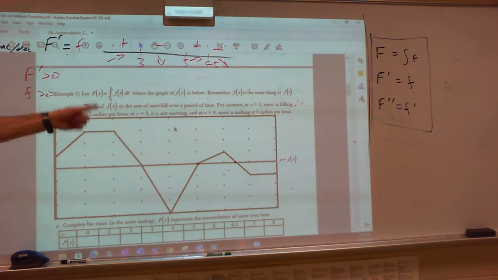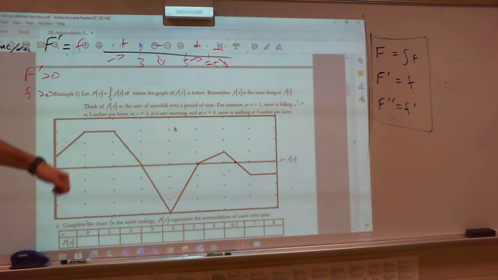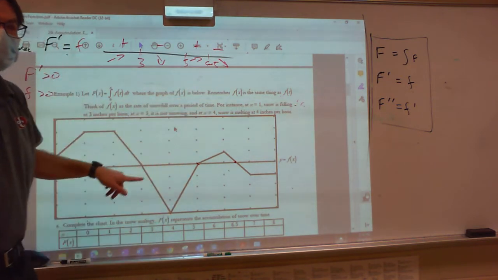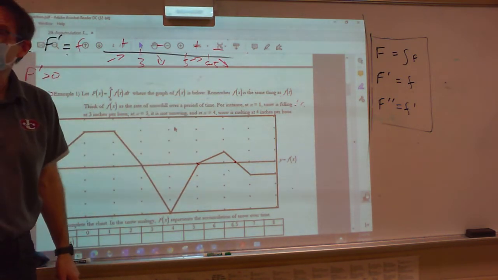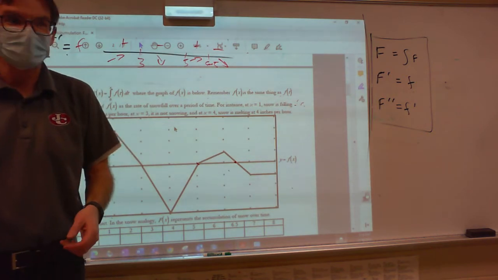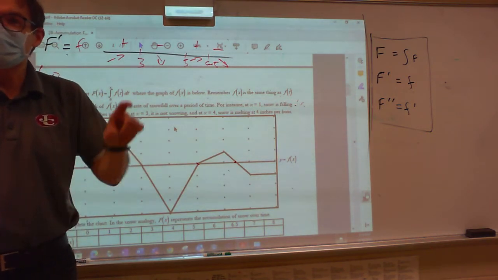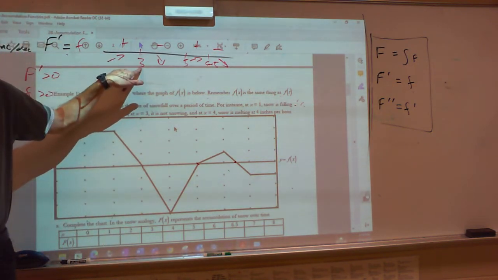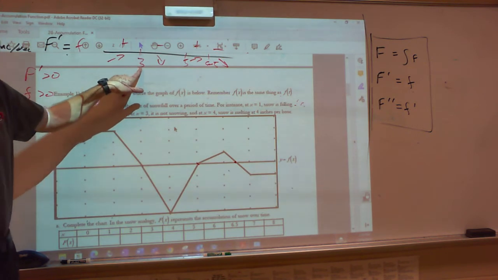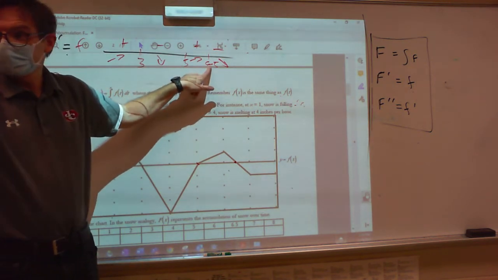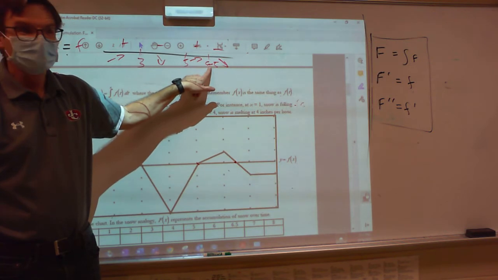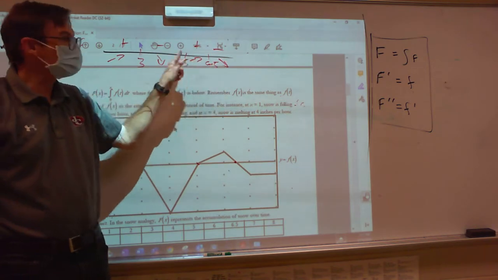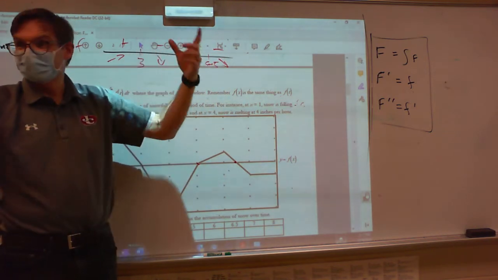All right, based on this picture, where do we have a maximum? Based on my chart, where do we have a maximum? At 3 and 6.5, right? Do you remember one of those first questions? What was the maximum value? Look at that first chart we had. It was at 3. Does it look like there's a local maximum at 6.5? If you look at the y values, yeah. Do you see how this first derivative chart is describing what f is doing?